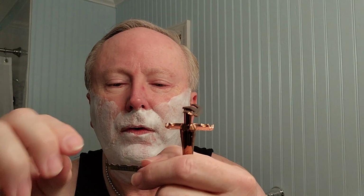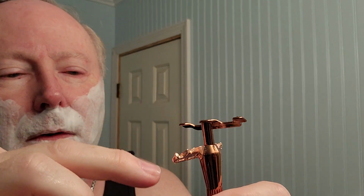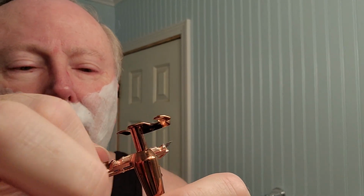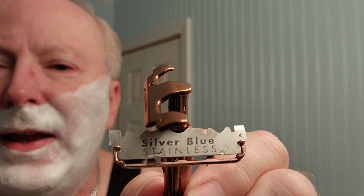And so it's a Gillette Silver Blue half. I'll flip it over. And there's little magnets in there to hold this. So there are these little notches here. So this little wing goes on top of that notch. Sorry, I'm facing it towards me so I can see. And I'll show you. See, so it sits on there easy, and it's magnetized, so you don't have to worry about it falling into the sink. It's fine. Yeah, really good idea to put the magnets in there when Leaf developed this razor. So yes, that's a nice feature. I don't really talk about that before, but yeah, it really does help. It really does. So there it's sitting.